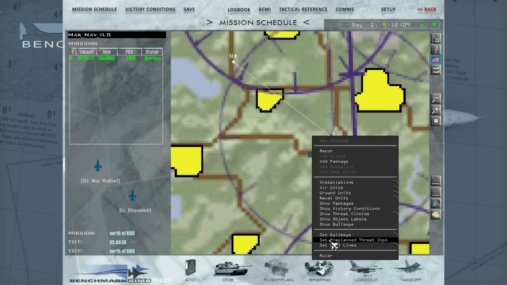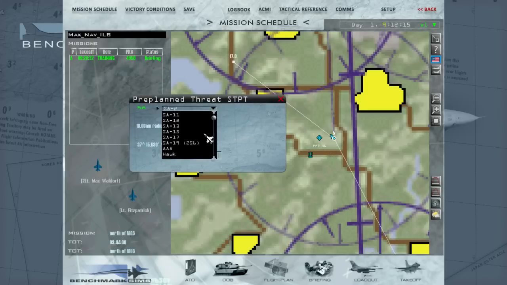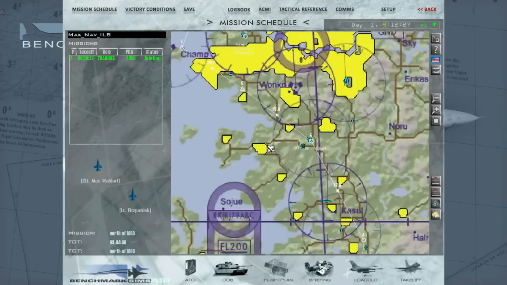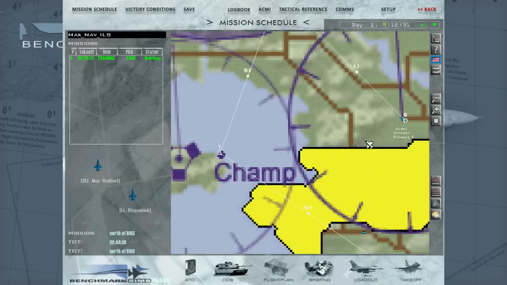So let me put a reminder about the name, Suwon, over the airbase, so it will be a reminder of where the Suwon airbase is.